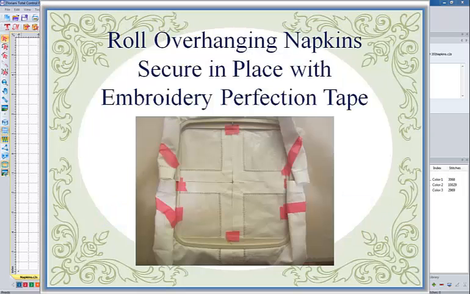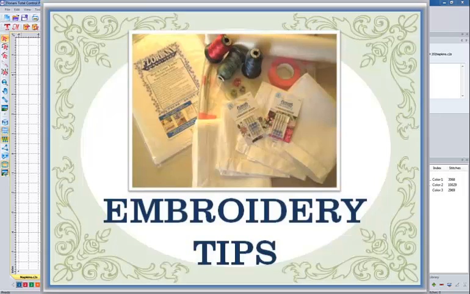Water-soluble stabilizer will be placed on the surface of the hoop, attaching it with embroidery perfection tape. By using a topper, this will enable you to steam your embroidery when complete and allow those surface stitches to raise above the layer of fabric. After steaming, remove the soluble topper and whatever wet and gone you can from the underside of your work.